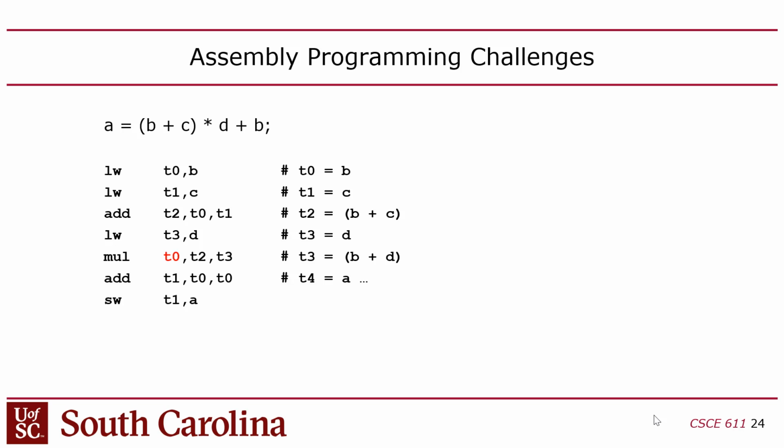The reason why T0 is red was because originally this slide was meant to highlight this bug. What happened was I wanted to recycle T0, but I recycled it too early because that B was still alive in there at the time. That was the problem. I changed my slides a little bit and I repurposed this. This used to be under the heading of why it's annoying to have to manually allocate and keep track of registers. So anyway, that's a good point, but that's why that's red.